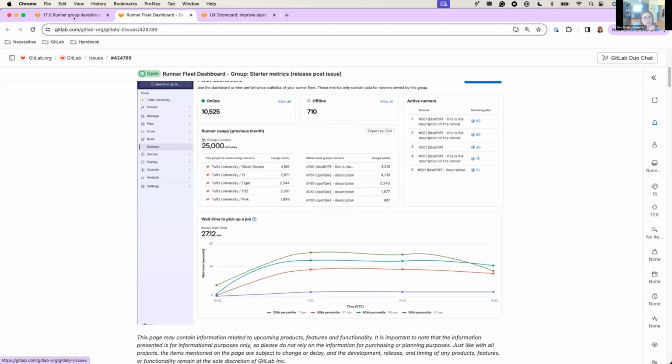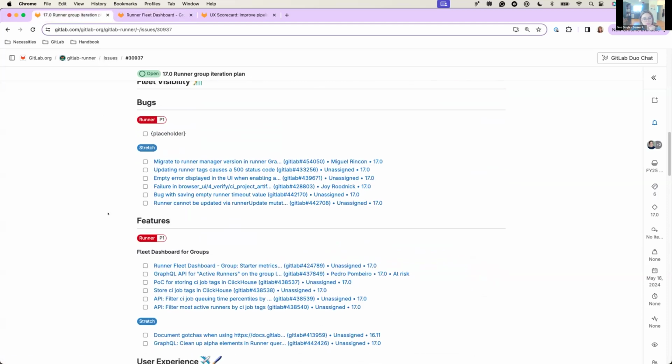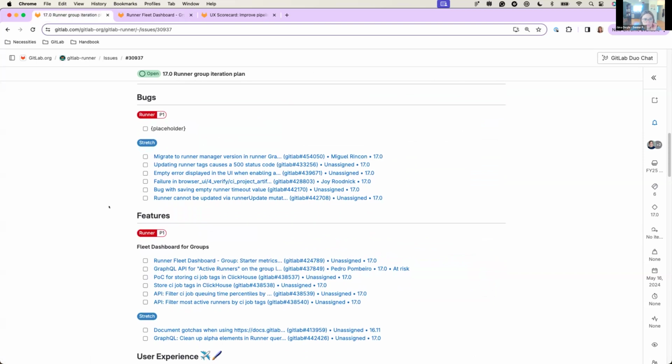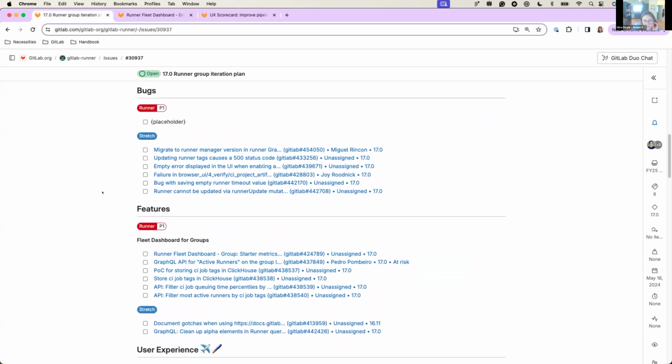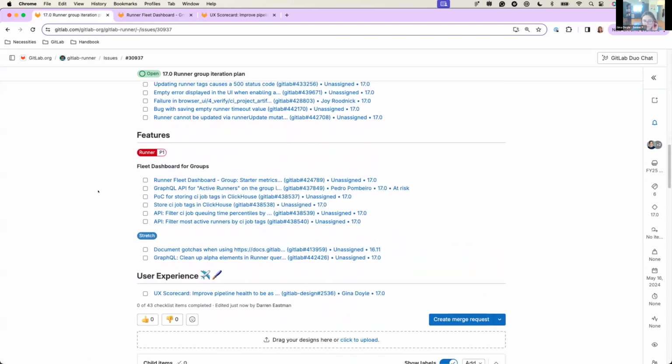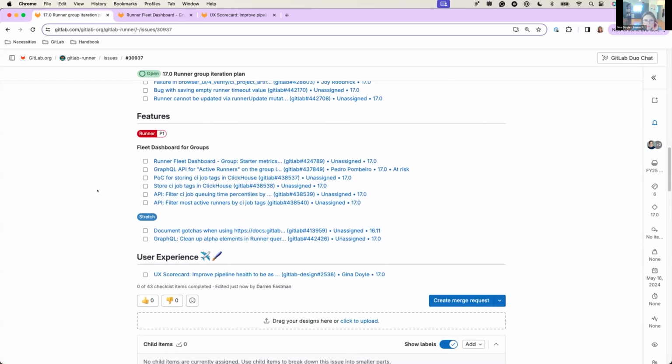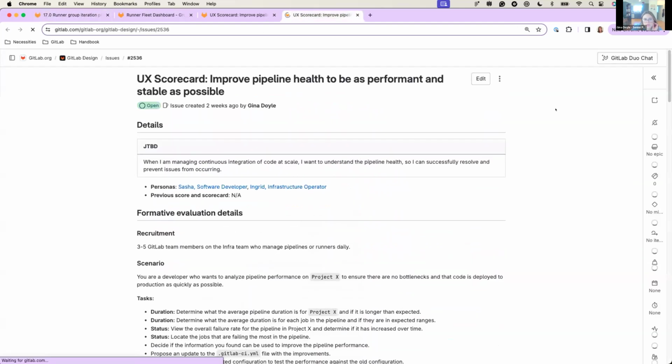So that's our biggest focus as far as features for this milestone. And then we do obviously have some space for bugs, which we are still giving a lot of attention to. And then lastly, for user experience, I'm going to be working on a UX scorecard for our newer category that we're covering, which is more around job and pipeline metrics.